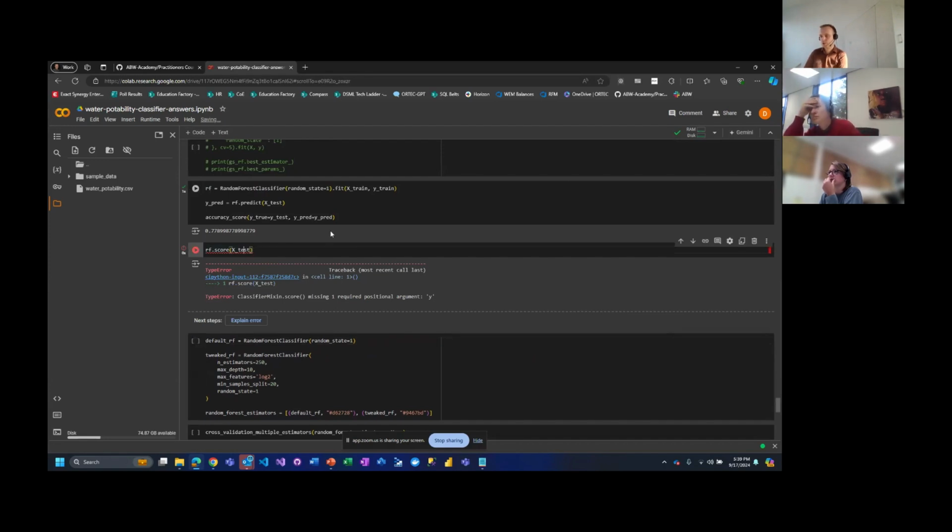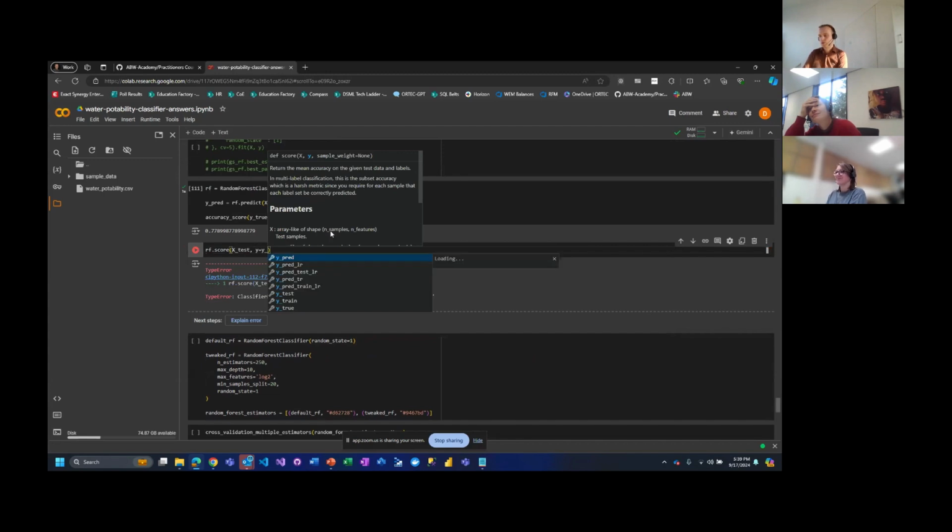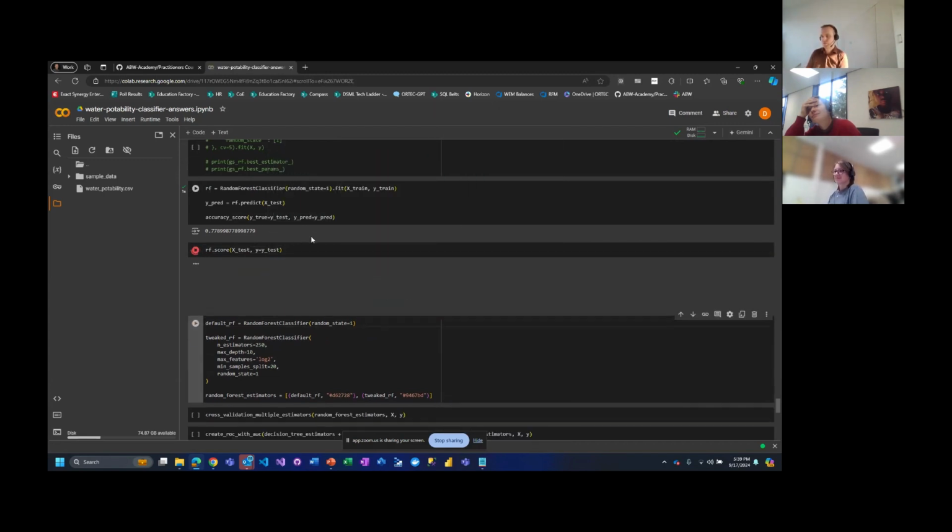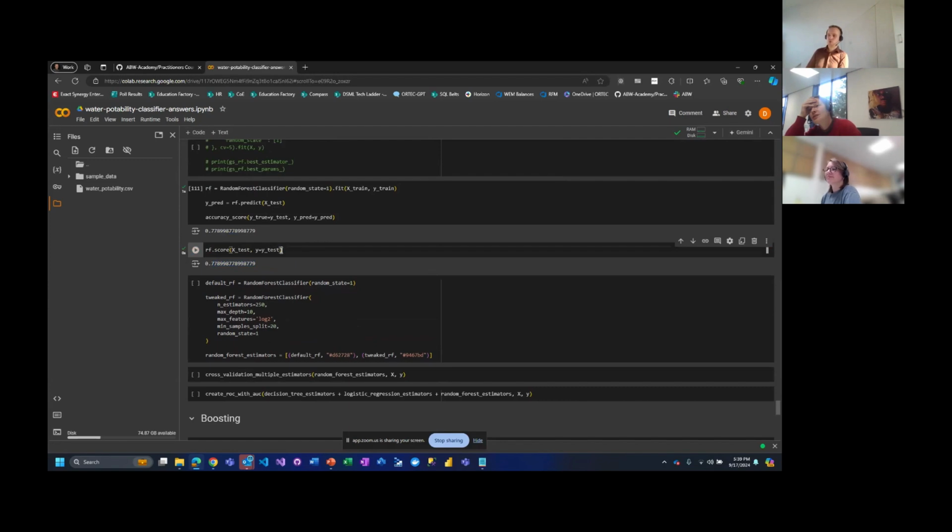All right, of course, I need to specify y test. So you can see by default, the score here is the accuracy metric. And then, of course, if you're interested in something else, you can just swap this with another metric, and now you get a different one. And of course, depending on your own context, you want to pick the accuracy, precision, or something else.